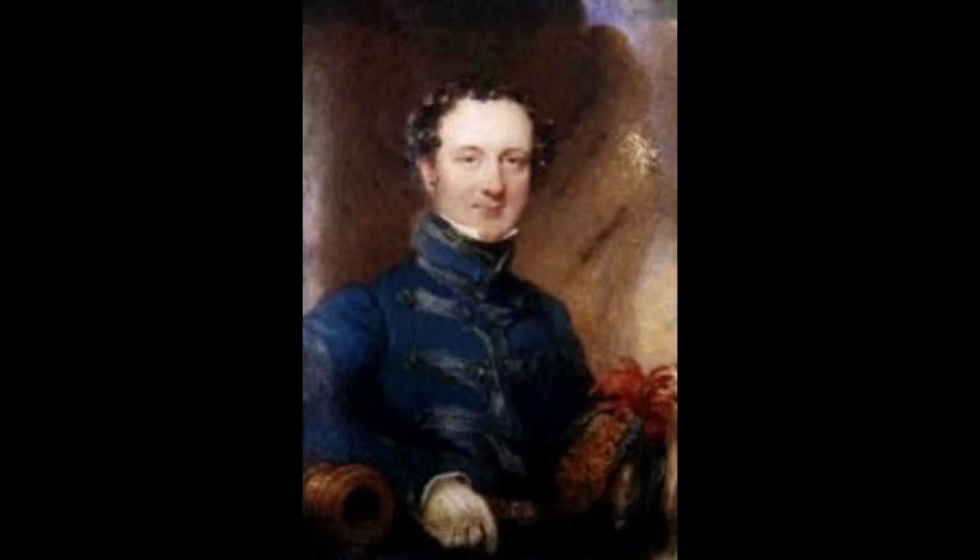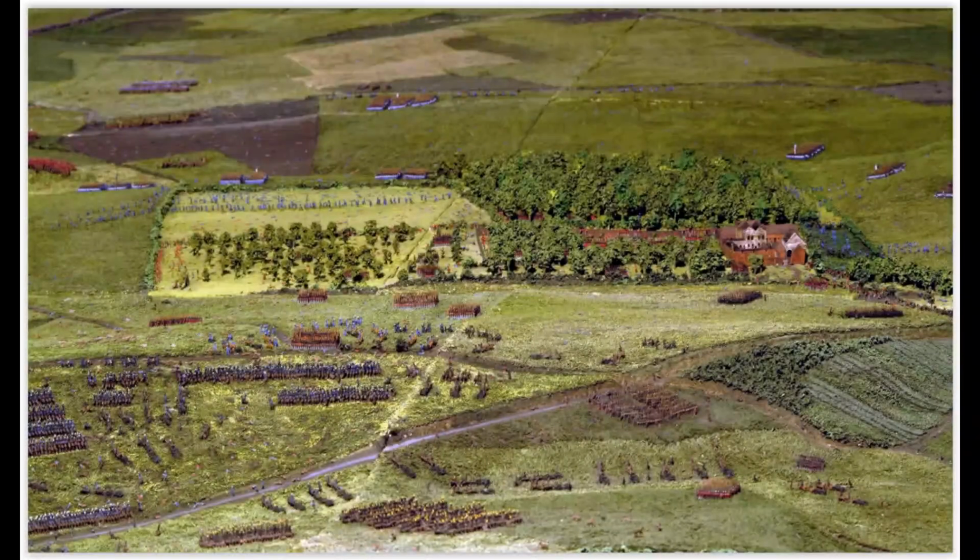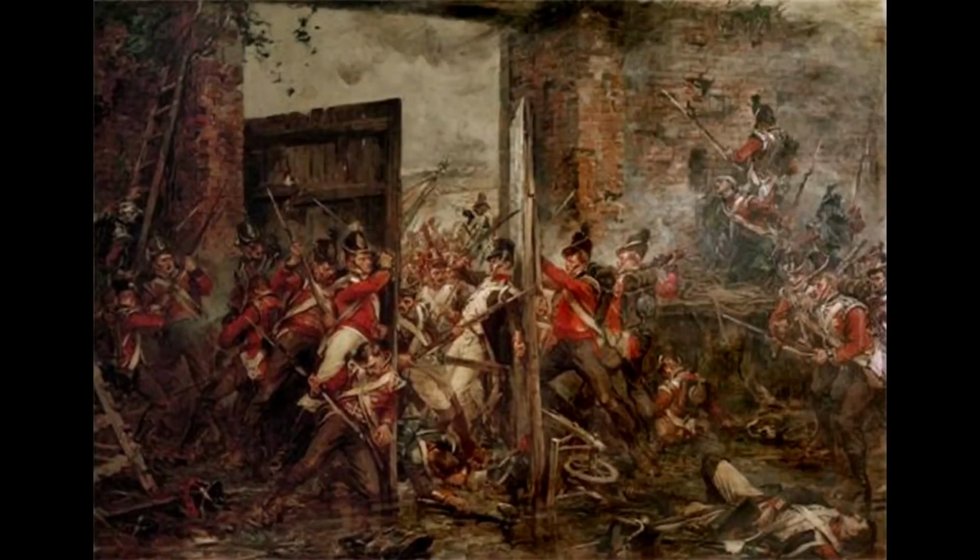Herbert was the son of William Siborne, the famous Waterloo diorama creator, and the author of the 1844 epic and controversial two-volume book set, The History of the War in France and Belgium, in 1815. These unpublished letters were written by British and German officers who served in the Waterloo campaign, in the Duke of Wellington's army. They were used by William Siborne, the father, for his research on the Waterloo campaign.